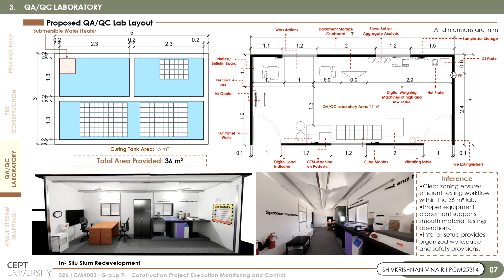Additional equipment such as sieve shakers, moisture meters, Vicat apparatus, and Le Chatelier apparatus were incorporated to improve testing capabilities. A submersible water heater was also proposed to maintain the proper curing temperature conditions. Overall, the redesigned laboratory improved testing workflow, safety equipment accessibility, documentation control, and quality monitoring efficiency.